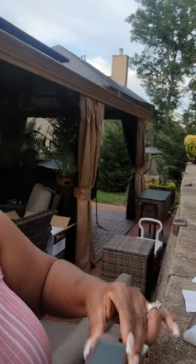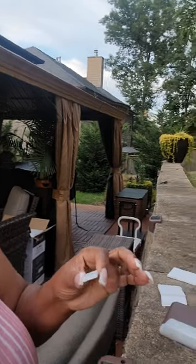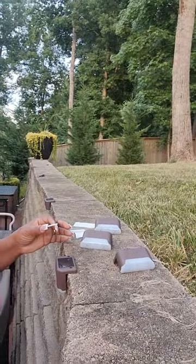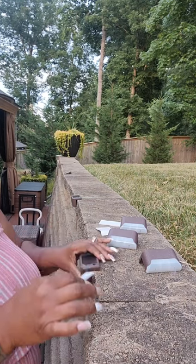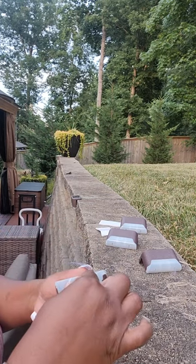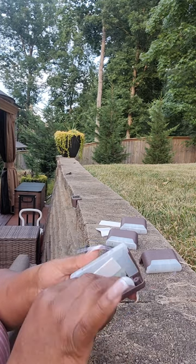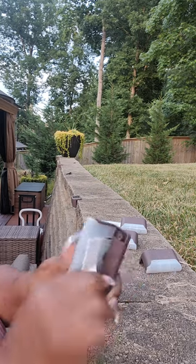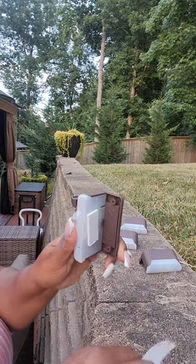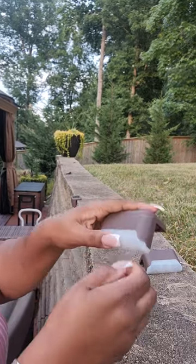And I also want to share with you these lights that I got from Temu. Remember the lights? I'm gonna put those on our wall, but I'm also gonna put a couple of them around the gazebo just to give it a little flair at night, just to have your eyes kind of wander up and look at the gazebo at nighttime. I don't want to overdo it, but I think just one or two lights here and there will make a world of difference, along with the lights on the wall and the lights that I have on the staircase.